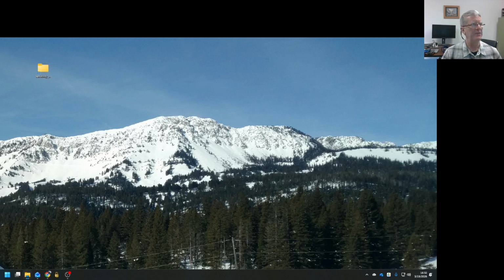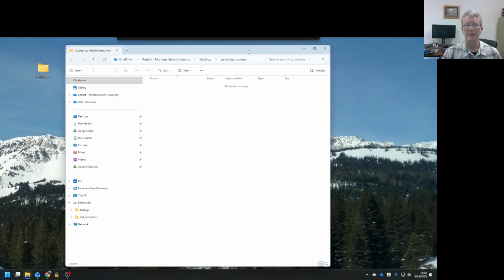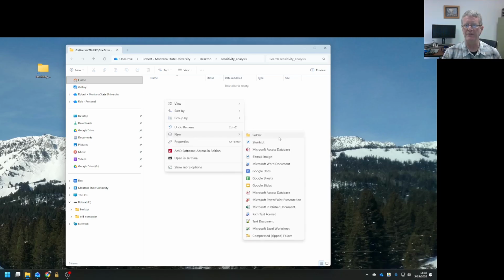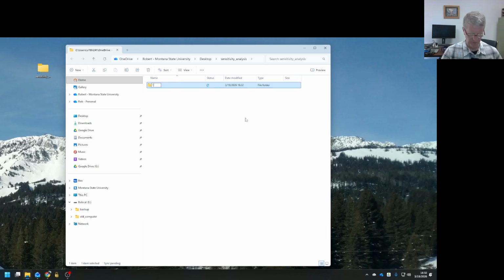So if I open up this folder, put it on the right monitor, this is going to be the root of my data product. And the pipeline is going to keep track of the different files I need to generate the product. And the way we like to build pipelines is with 4 primary folders. So I'm going to add some folders here. The first one I'm going to call 1_input.